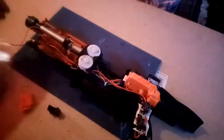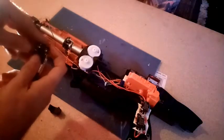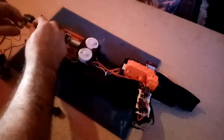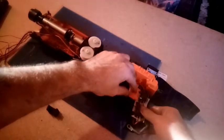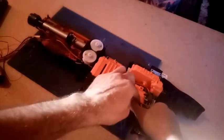Okay, I'm not going to wire the LEDs up yet because I am going to wait until the 3-volt coin battery holder comes in. If this all works, that's on 6. Then we should be good to go. Now this is a test only, so I'm using a 7.4 NiMH pack. Okay, put the shortened trigger in there, and the rev trigger in there. And we shall see what happens.